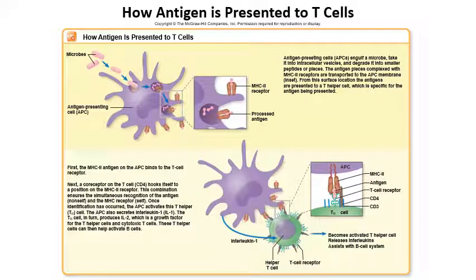All right, now let's look at what that presentation of antigens looks like up close. In this picture up here, we've got an antigen presenting cell. This looks like a dendritic cell to me. He's capable of phagocytosis, so he's going to bring in a bacteria through endocytosis, combine that phagosome with a lysosome, digest that bacteria into multiple little pieces, take some of those pieces, and then present them on the surface through his MHC class II. So it takes a little piece of the bacteria and presents it on that MHC class II on the surface of the cell. Now he's an antigen presenting cell.